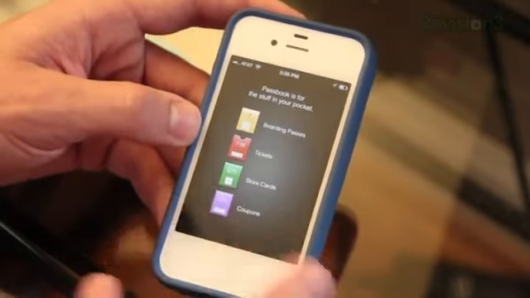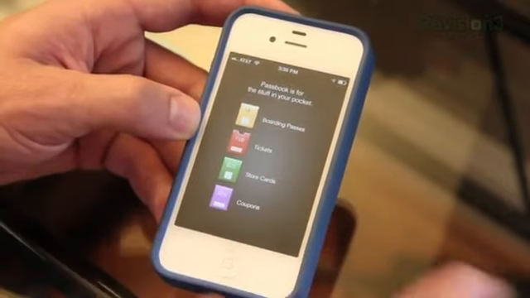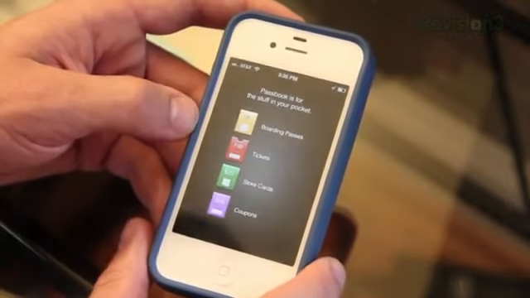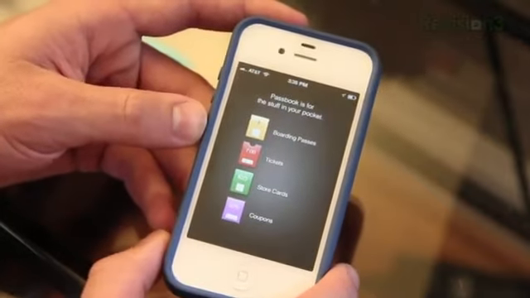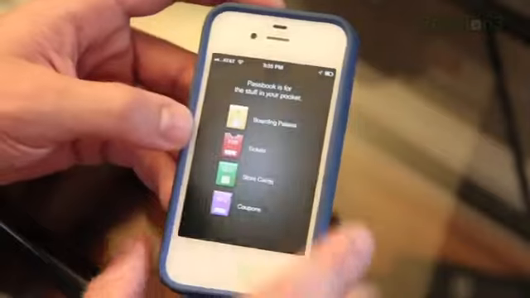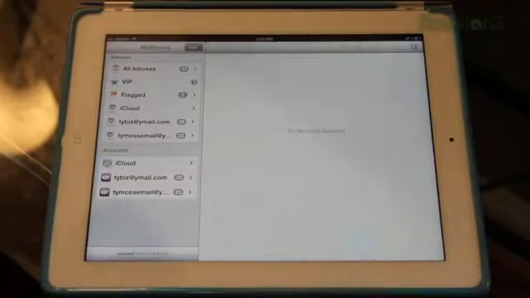So you just actually will get a barcode on here that you just hold up, and then they'll be able to scan it, so you don't have to carry around all your gift cards and boarding passes and all that, and it gives you all the times and everything you need with boarding passes. So that's a really cool app, but unfortunately I can't show you anything because it doesn't do anything at the current moment.